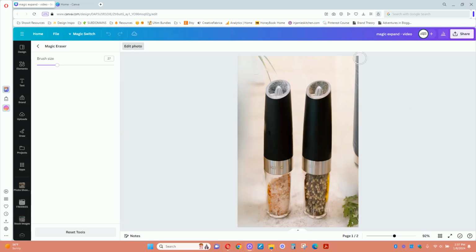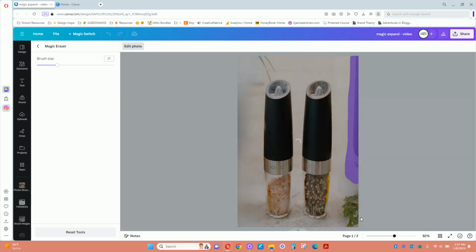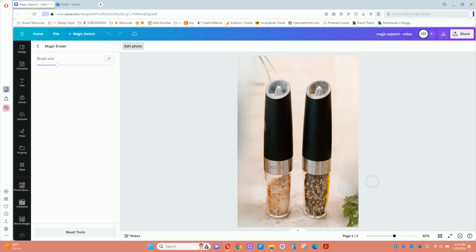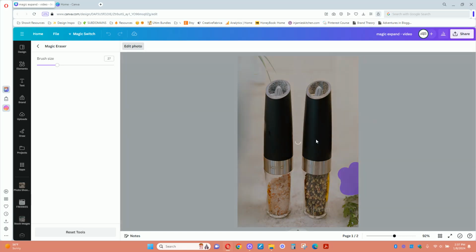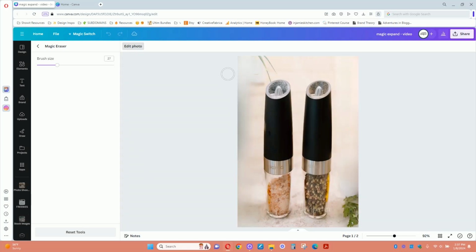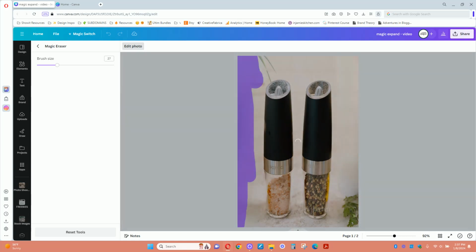It's looking better, but not great. So I'm going to erase this side. I don't really care about these little, I don't know what it is. Looks like parsley maybe. That's appropriate. It's a kitchen gadget. So that side looks good. A little shady down here on the side, but you're just going to play around with it and see how good you can get it here. And then if this is still not looking great, this is kind of dark on this side, I just want to clean this up a little bit more.